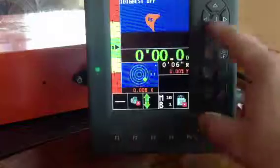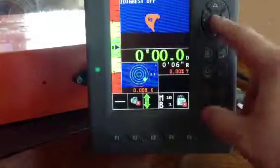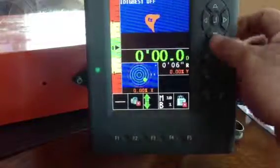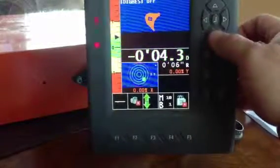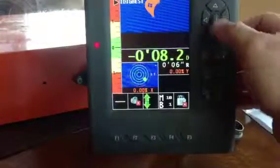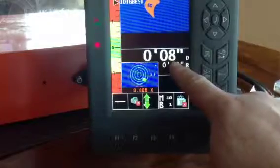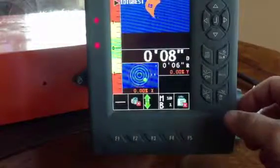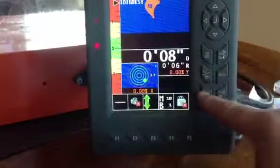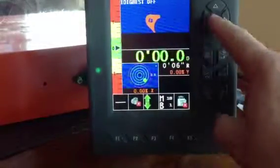So I can input 4 foot in here, negative, and I go below it, or if I want to be above it, digging, I can go above it. And when I hit enter, we'll just put in a number, 3, 8.2 inches, hit enter. And now, since we zeroed before, it says we've got to go down 8 inches from the last time. Then go back into that grade. Remember my 0 key, hit 0, it's back to 0. Really simple. Enter to get out of it.